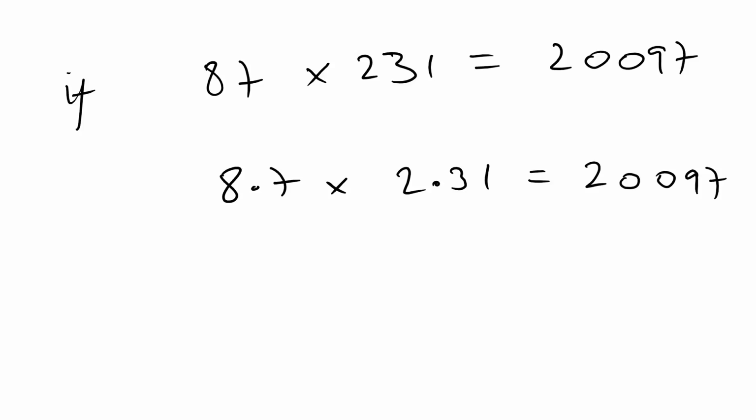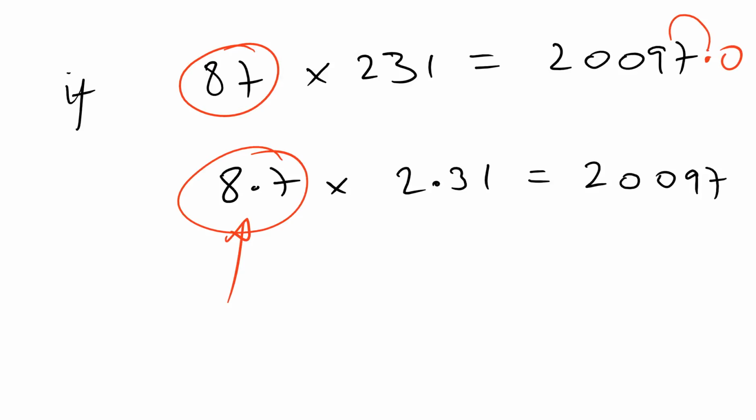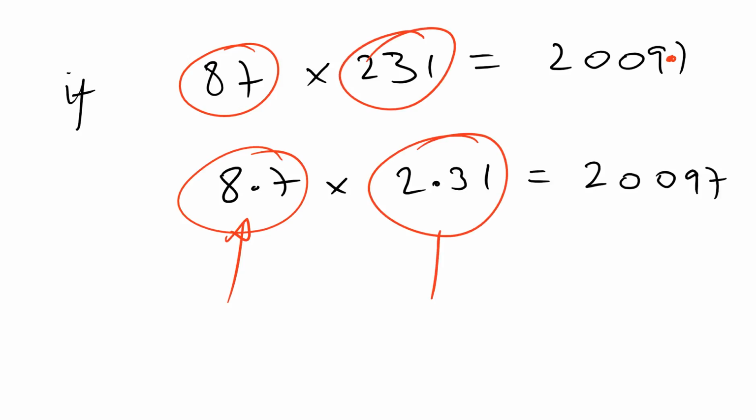The other way of doing it, which some people suggest, is you just compare the numbers. This is 87, and this one is 8.7. So here, this number's 10 times less. So the answer should be 10 times less. So we move the decimal point to here already. And then you look at that number and you look at this number, well, this number is 100 times less, so we have to move the decimal point another 2 places, so it ends up in there. Alright, so just two different ways of thinking about the same problem.